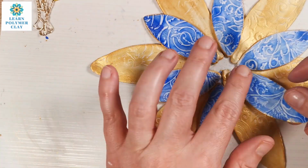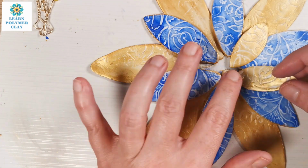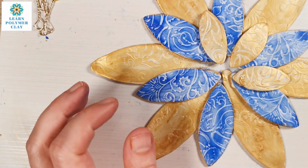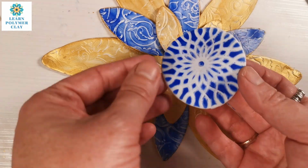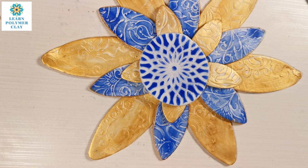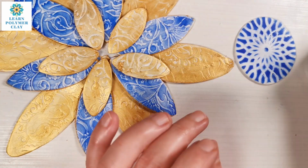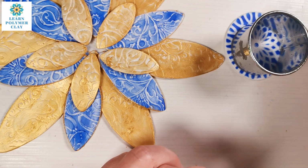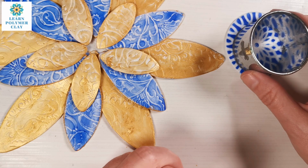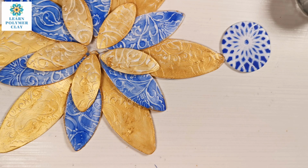For the last row of petals, I decided to put them with the gold on top, and I applied them in between the second petals. I've only used 5, so I've used 6 petals for the first row, 6 for the second row, and only 5 for the third row. And I had to use a round cutter and make the central round piece smaller so that it would fit nicely in between the petals.